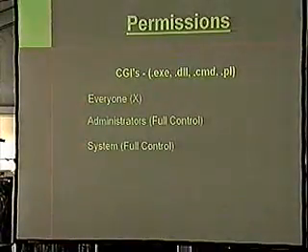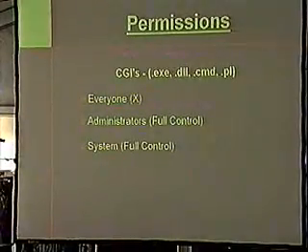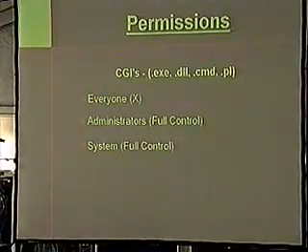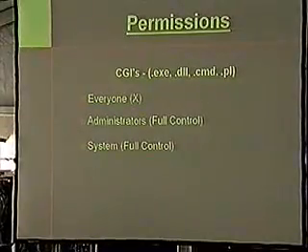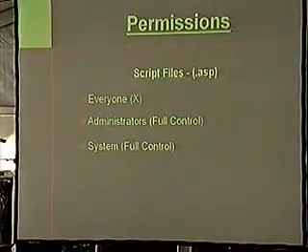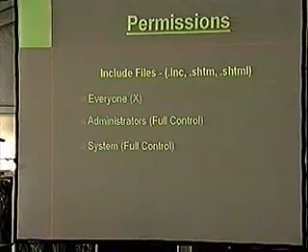What else? Ooh, that goes quick. Okay. You can set down that CGI should not be run by, these are the only people that should be able to execute CGIs, which use the 4 file extensions there. What else? Script files. Everyone needs executable permissions on that, administrators, full control, system, full control. What else here? Include files. It's the same thing. Just make sure, I take note of this, make sure you do this when you deploy an IIS server.